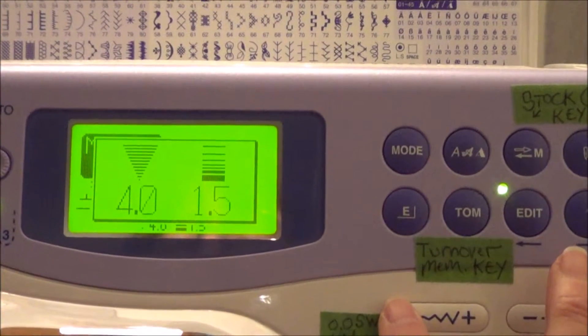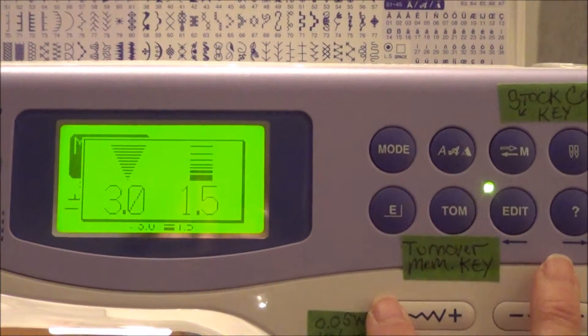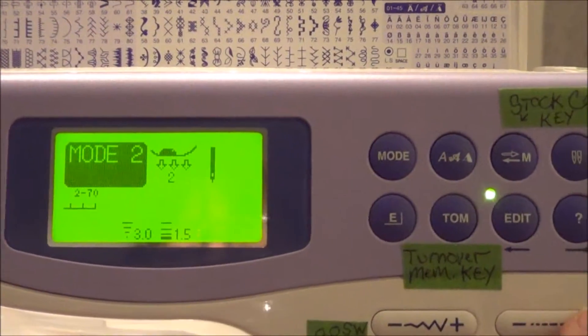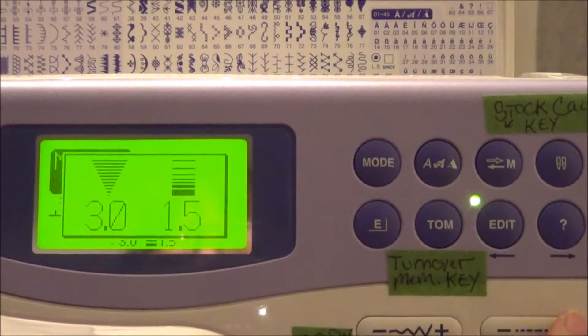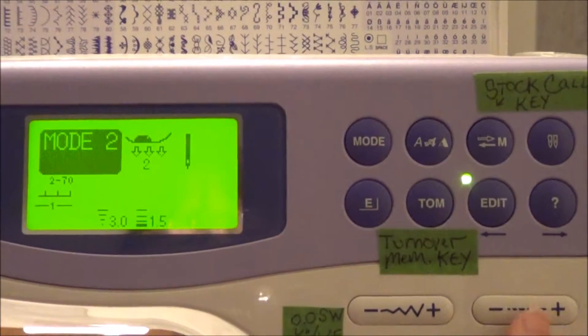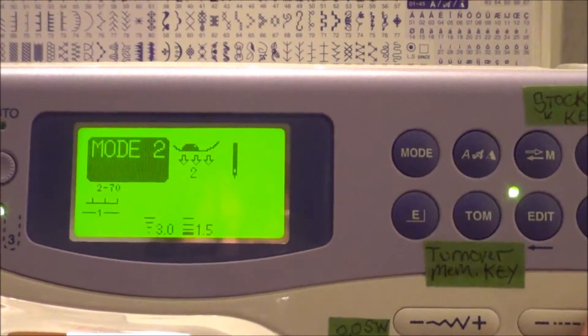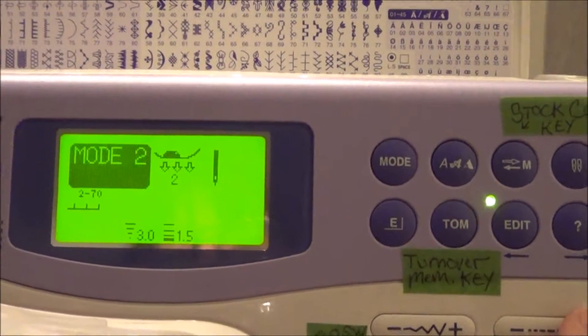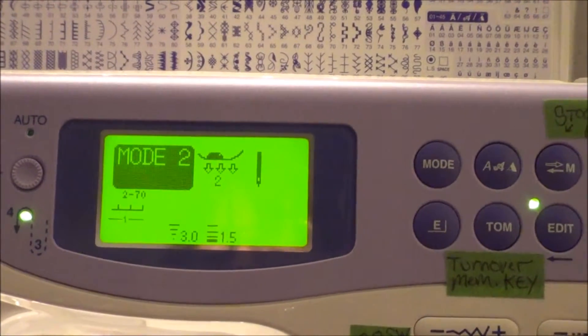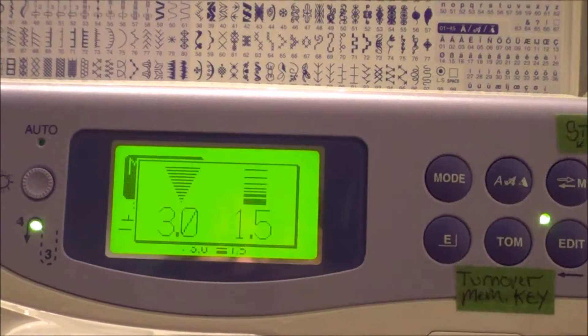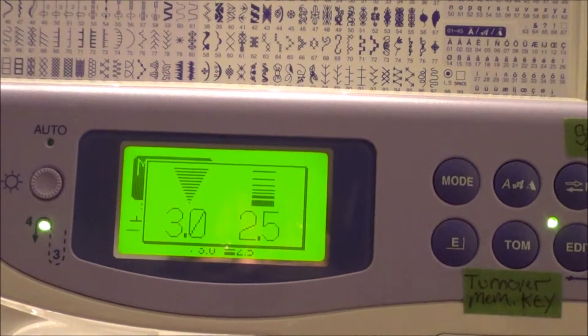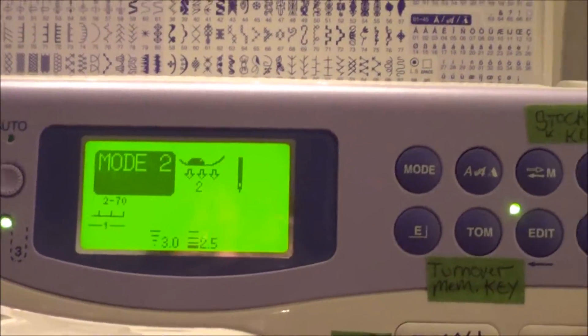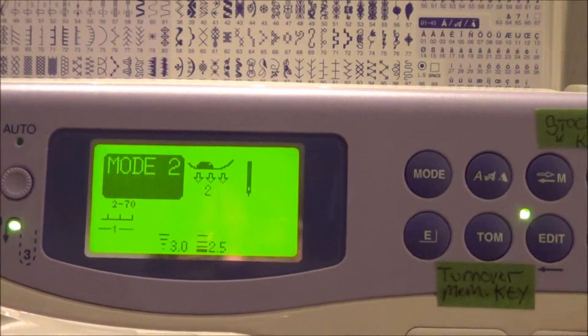So I played with it, you know, a while ago and I like 3.0 for it to swing over. Now the stitch length, the default is 1.5. That's way too small. So, but here's the thing. If I try to make it bigger, like 3.0, like how we like our top stitching to be longer, you can't. On my machine, the highest I can go is 2.5, which is fine. It looks really good. So those are my settings.